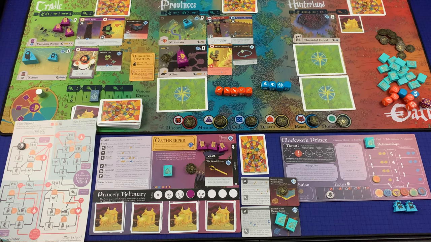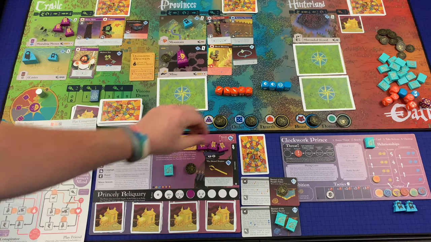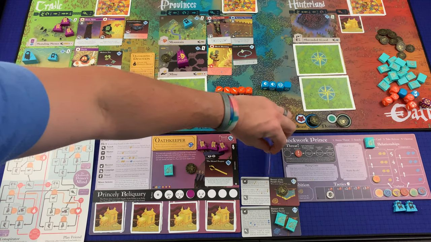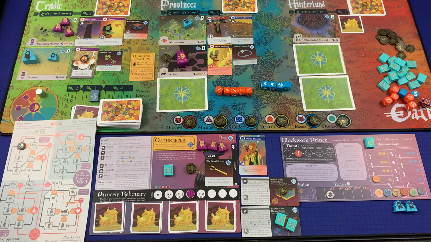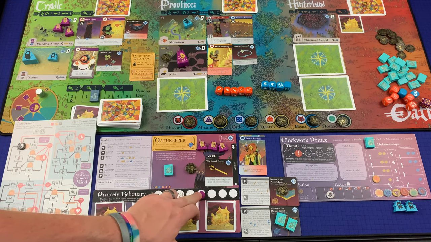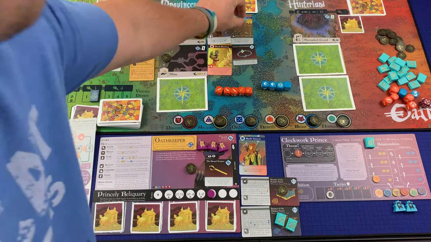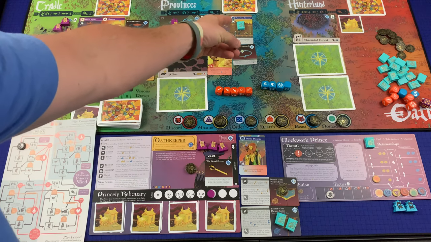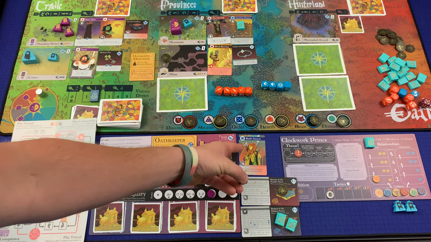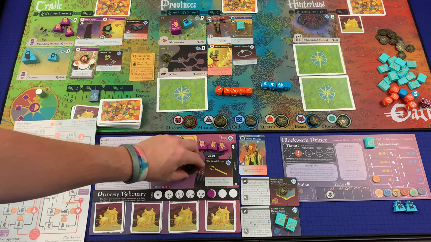Now, what do I do? Let's see. I think I'm going to go ahead and reveal Battle Honors as an advisor. I'm going to spend two supply to move up here. I'm going to trade with Sprawling Ramparts. So I'm going to get two favor. I get one favor from Sprawling Ramparts and then one because I have a matching card there.